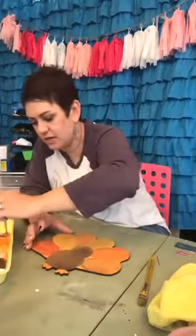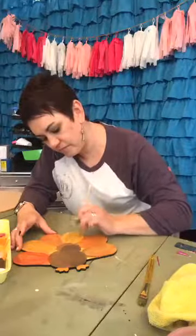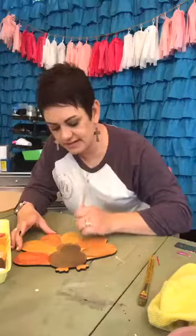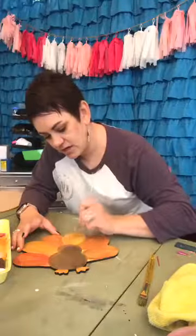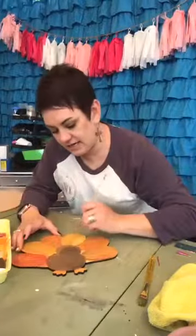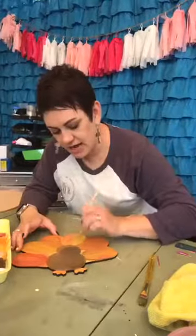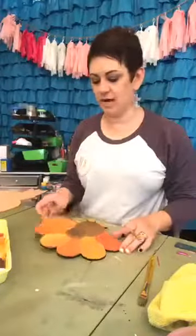Wanda says her revolution ply came apart. Let's see. I'm still working on my feathers over here. Yeah, I know a lot of people have had success with it. I started with revolution ply whenever I first started doing door hangers 3 years ago, and I didn't like it as much as the tri-ply from Home Depot. Okay, my feathers. I'm going to work on the body, and then we can come back and add some accents.